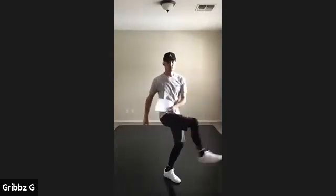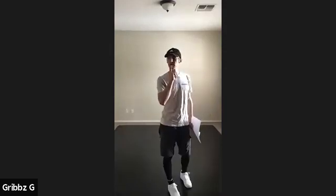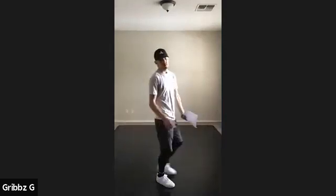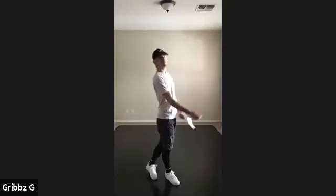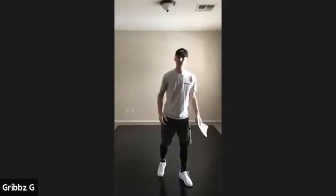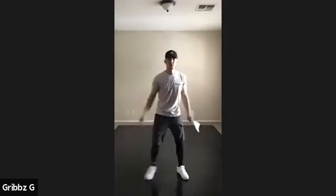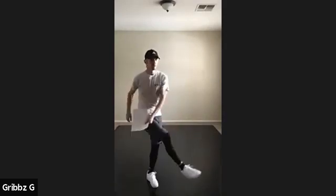So boom, boom. I think in my most recent video on the page, I did this. Boom, boom, like that. So without the arms, it's just gonna be like this. So you'll notice it's kind of hard, and your body wants to swing, because it's trying to counterbalance. Otherwise, you're gonna fall over. So, boom. The higher you can get them, the cooler it looks, you know, or you can keep them down here. Okay, that's all you're doing.